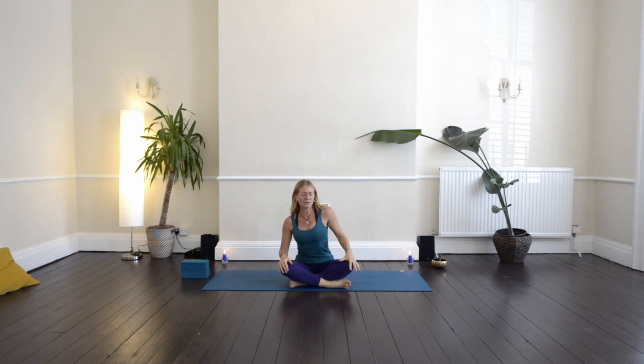Otherwise just sit straight down onto your sit bones and lengthen up to the crown of the head. Let's lift the shoulders up to the ears, roll them back and down. Then bring the hands together, joining up the right and the left hand side of the body and the brain. Breathing into your heart space, and breathing out. And then breathing into the space around the heart and the back of the heart, and breathing out completely.